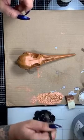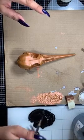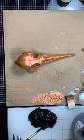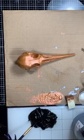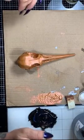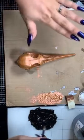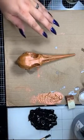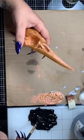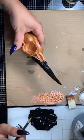Heidi, I love this. I really, really do. I've been using it for years. Acrylic paint dries super duper fast, especially if you're in a warmer climate, and this actually slows the drying process down. So how I use it is I mix it in with the paint, and then I'm going to coat this whole piece, and then we're going to take a baby wipe and wipe it off. Some people, when they see me do this, are like, "Oh my God, what are you doing? You're just covering everything up." But it's worth it.